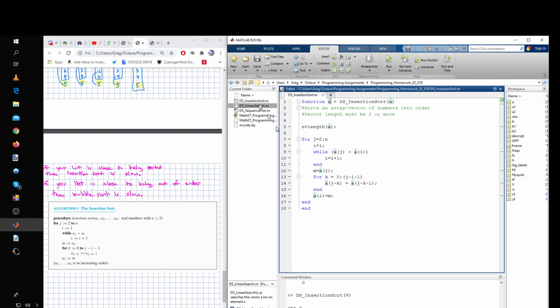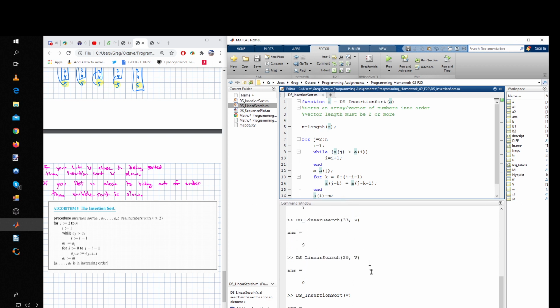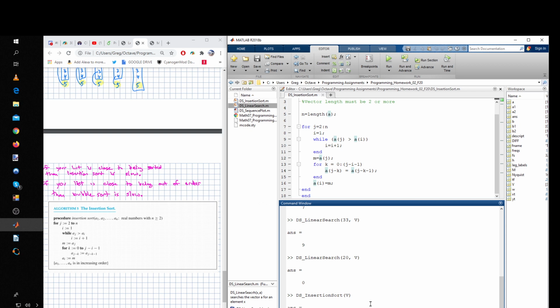Okay, so I've got an insertion sort here. Does it run? If it runs, it should be able to sort an array into order. So let me make an array, just any array that's not in order. Okay, so there you go. There's an array. It's not in order, right? You've got big numbers at the beginning. I repeated a lot of numbers. That doesn't matter. So let's try to sort it.